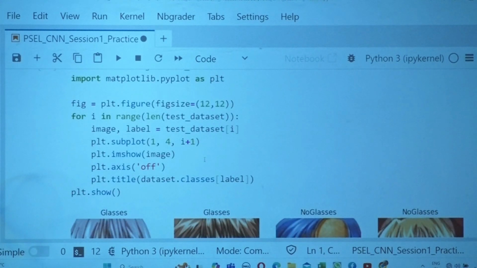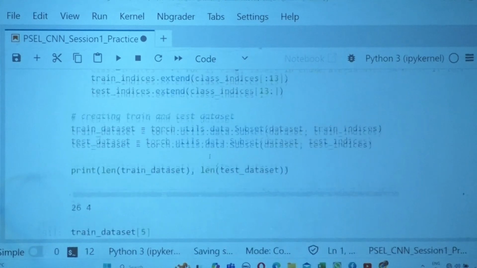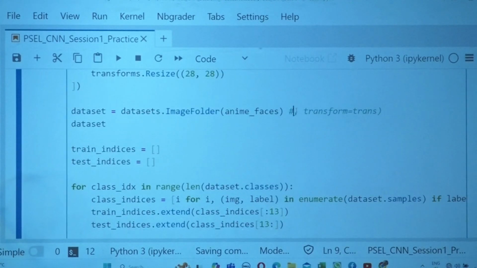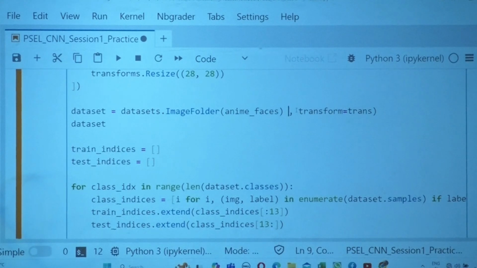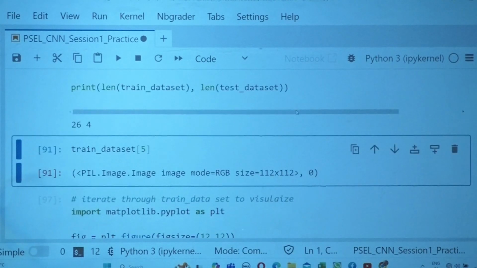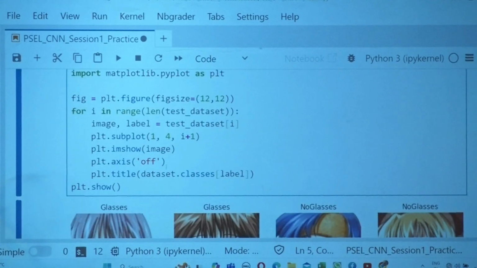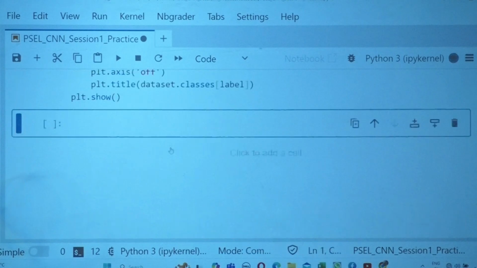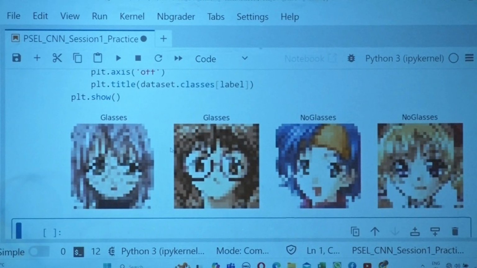I just removed the transformations applied. If you apply the transformations, what are the changes to be done? Once again do that. Here permute is to be called. That is the only difference, because being converted into torch tensors, the dimensions have changed. So again reorder the dimensions. Now these are the images I am getting, the transformed images.